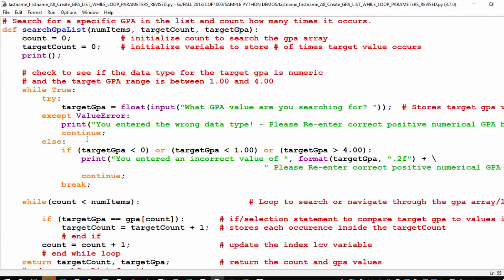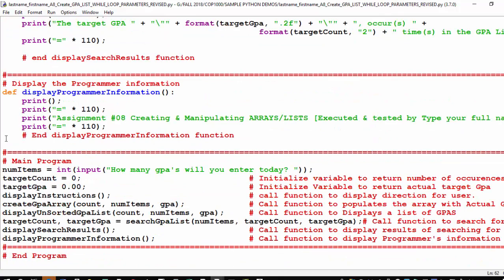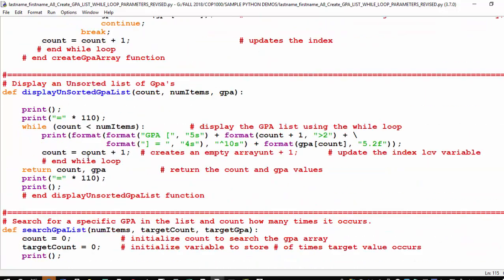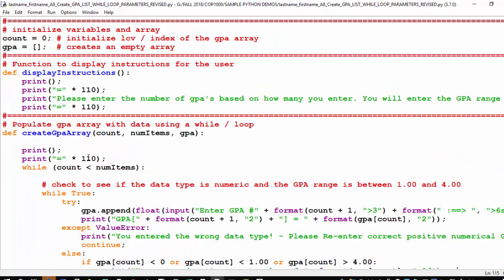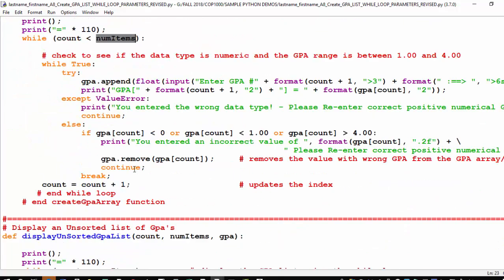And notice when we're defining a function, this is the function name. These are the parameters that are important. They were either going to be returned or they were shared from a previous function or passed to the function from the main program, which is here at the bottom. Number of items is in the main program and it's passed to the functions because that information is needed. Num items is going to be used here.